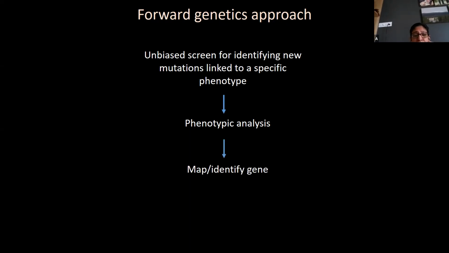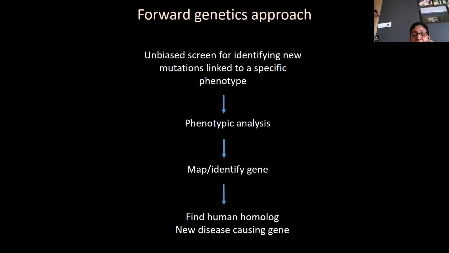What next? We don't know yet. We just know the lines. So we'll find out which gene is causing neurodegeneration. And once we know which gene is causing neurodegeneration, we'll find out whether this gene is conserved in human or not, and whether it has any link to neurodegeneration in human. And this altogether could be a new gene that is causing neurodegeneration in human, which is not studied yet.